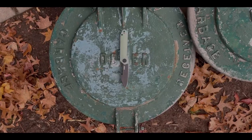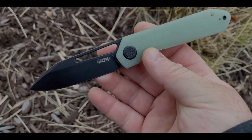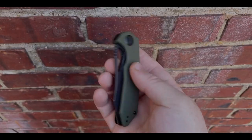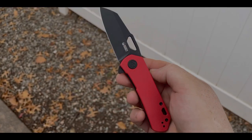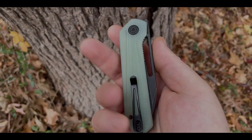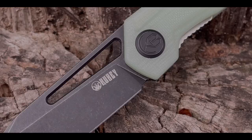So much so that I went on a Kubey deep dive and bought three more budget models to check out. Man, Kubey has really stepped up their game. This is the Kubey KU322, and this is the Kubey KU291 Vagrant, and this finally is the Kubey KU332, another collab with CM Designs, and I might even like this more than the Royal. Anyway, Kubey is on fire right now. I recommend any and all of these models. I'll be putting out a Baller Budget Blades with Brent featuring these knives soon, so keep an eye out for that.